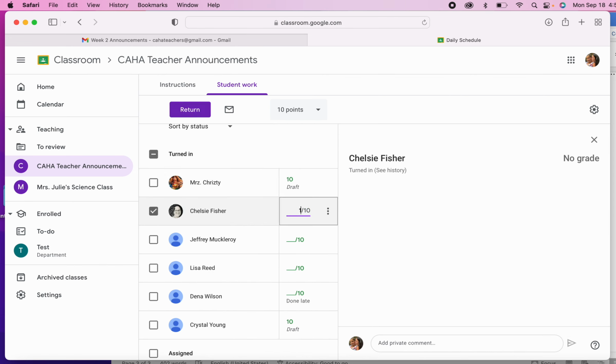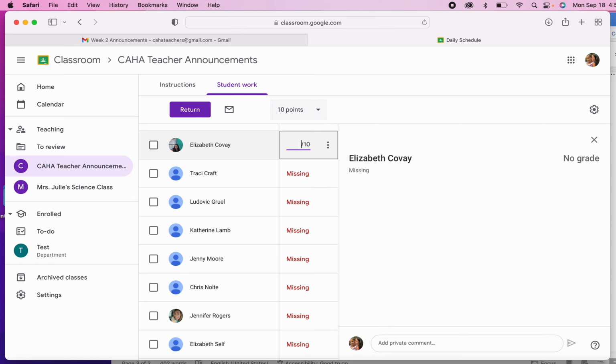For people that have missing work, you can put them as 0. It's really good to go ahead and give zeros when they're missing their assignment. I do recommend taking late work, especially here at the beginning, because they're learning just like you are. And we want to be flexible. Not all of our students have parents at home that are pushing them and encouraging them.